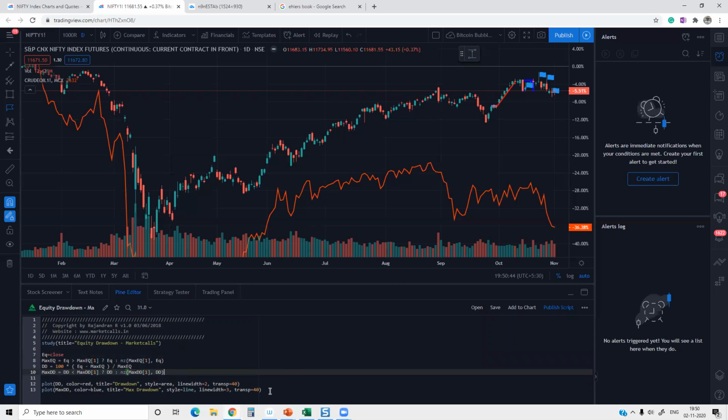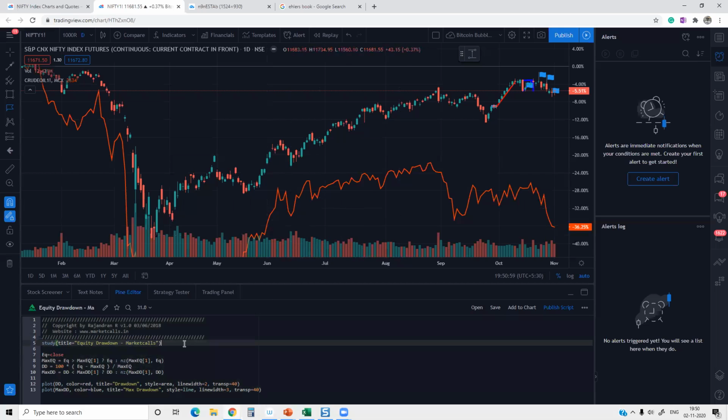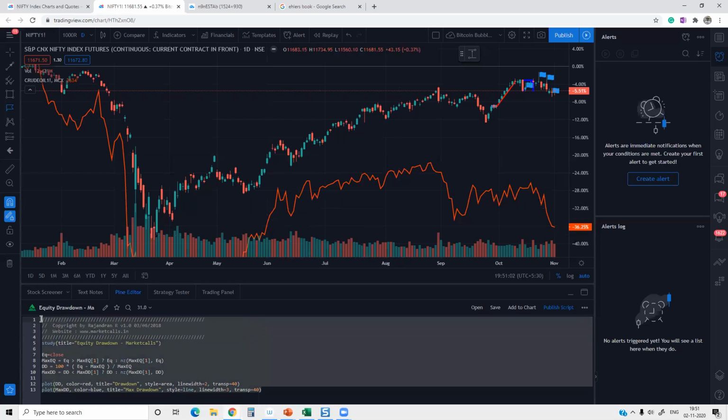So what the compiler does is that it will convert this code into probably a kind of JavaScript code, which will be used further for plotting or for backtesting. In case of this TradingView setup, they will convert this entire code into some sort of proprietary JavaScript code. Last time I understood, it was some sort of proprietary JavaScript code they're converting, and that will be readable by the machines. So that will be used for computing the indicators, and that computation will be happening in our machine itself. It doesn't go to any TradingView server.